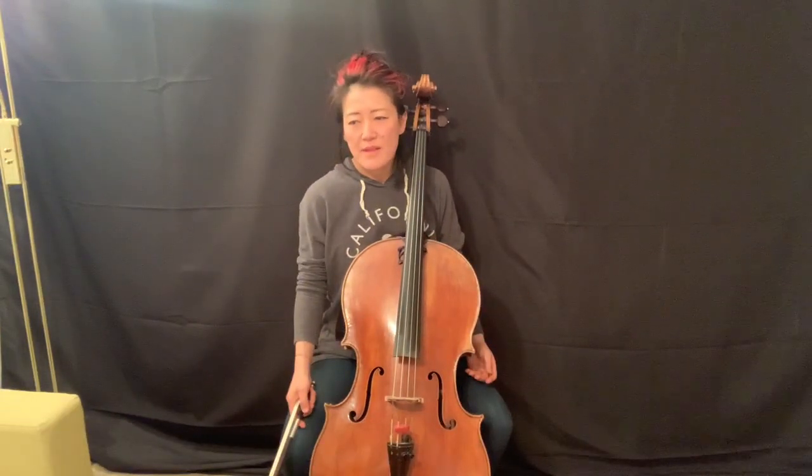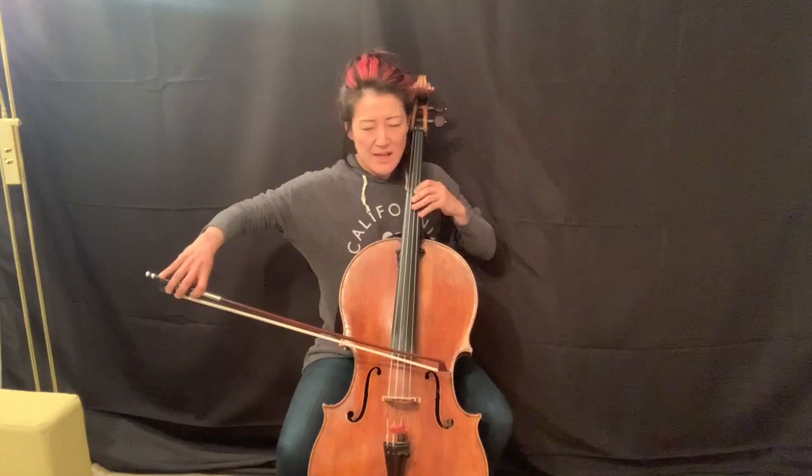What else? The other thing that happens a lot in this piece is this sense of bow articulation. It comes quite a lot in the theme. I'm not going to go into a massive amount of detail because I will work with you in a Zoom sectional, so we can go over more particular things for working through the actual piece. But I'm highlighting some little things to think about.